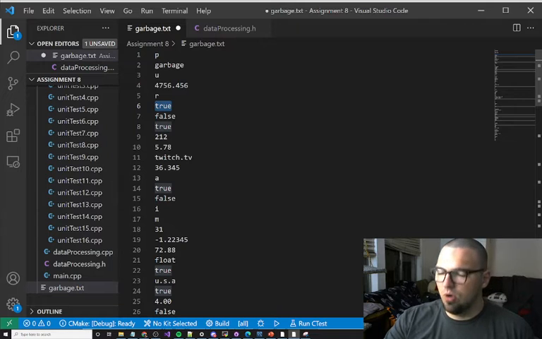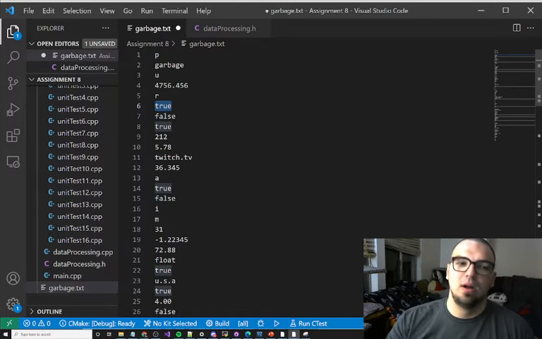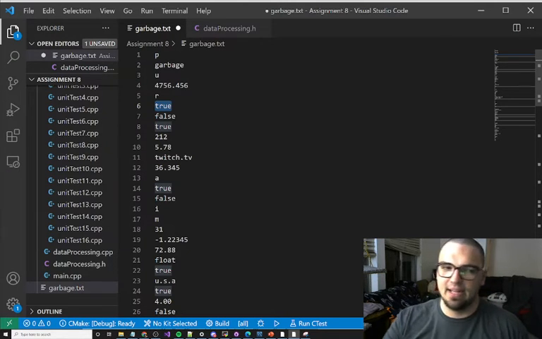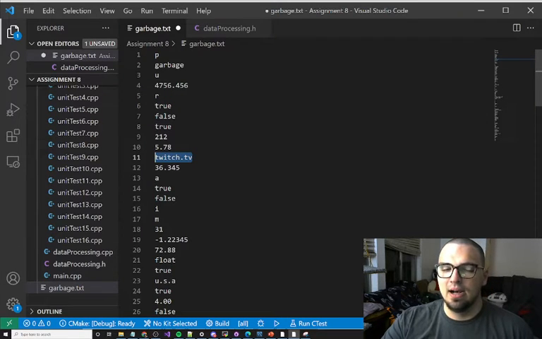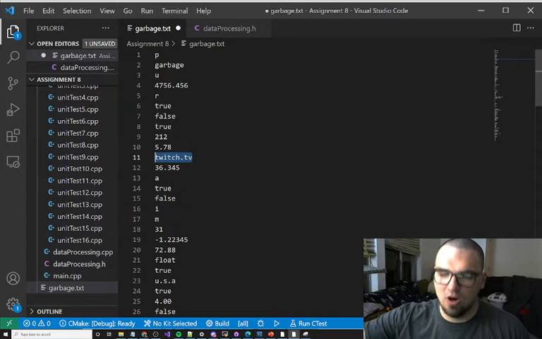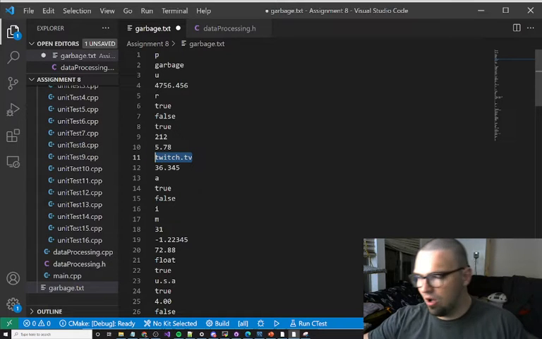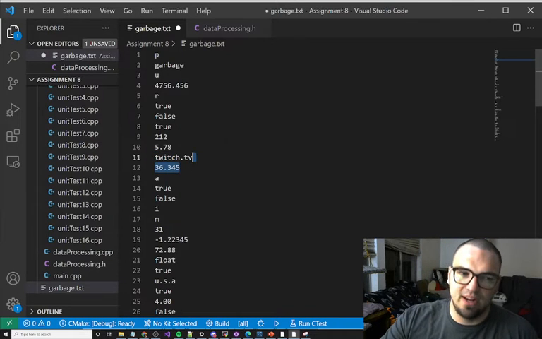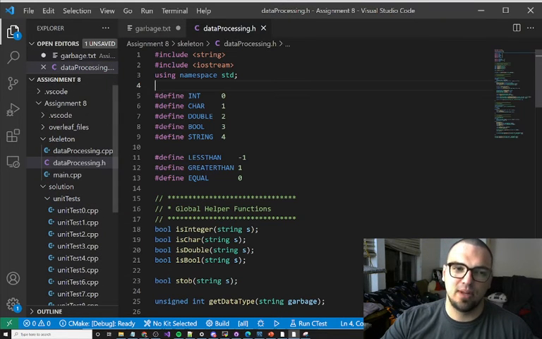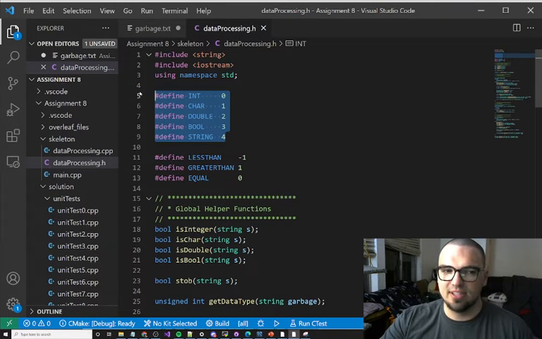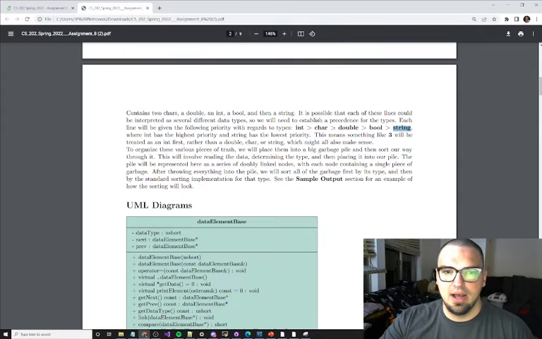We'll look here. Is this an int? No. Char? No. Double? No. Is it a bool? Yes. We'll take it, and then we'll stop. And then finally, with these, we'll check to see if it's an int, a char, a double, and a bool. All will return false, and we'll finally determine that this has to be a string. Okay, so that's what the precedence is. You'll notice that they're organized in this way and in this way. Okay.